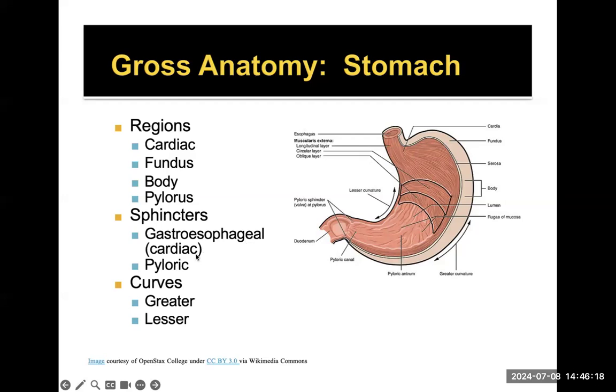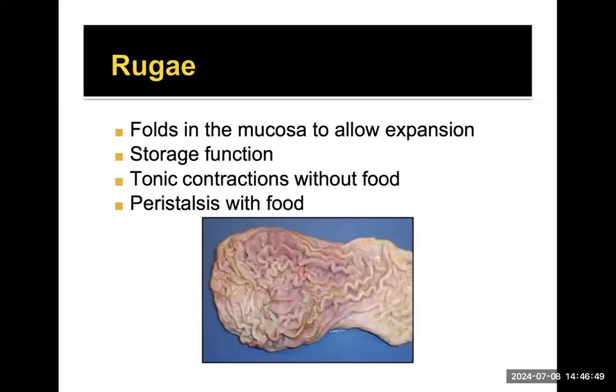You have some sphincters here, which are muscular rings that are going to help allow food in and keep it there. The first one's going to be called the gastroesophageal sphincter, which basically is a muscular ring that's going to attach the esophagus to the stomach. And then the second one's a pyloric sphincter, which is going to open and close and allow food to move from the pylorus of the stomach into the small intestine. And then you also have a lesser curvature and a greater curvature, which are just the way that the stomach bends. And the lesser one is just smaller than the greater one, which is common vernacular for anatomy, right? Lesser is smaller than greater.